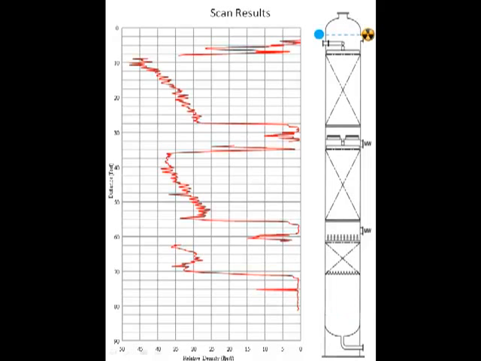Based on the results of the scan that showed fouling to be present in all three of the packed sections of the tower, the plant personnel decided to perform a column wash with the hopes of removing any solids buildup in the packed sections.